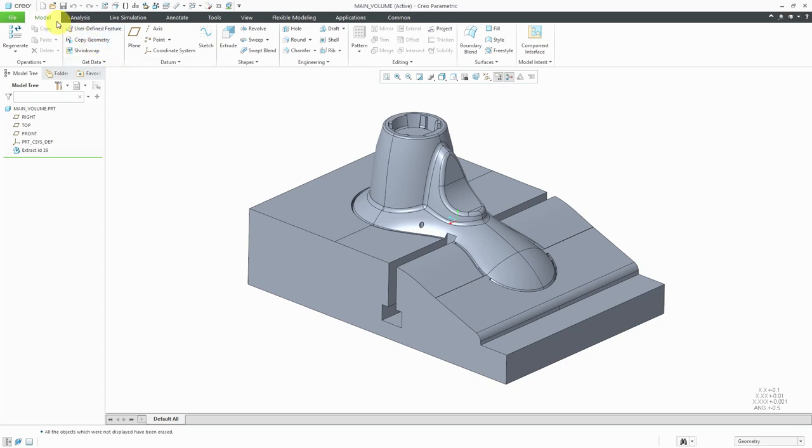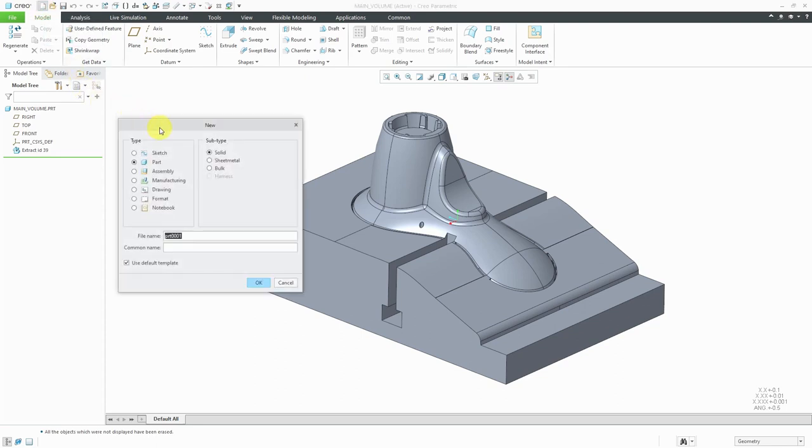Let's say I click on the New button, or you could use the keyboard shortcut of Control N. In the new dialog box, if you go to Assembly, there is an option for an NC model. And if you go to Manufacturing, we also have the NC Assembly option. Let me show you the first one for Assembly, and then choose NC Model. And I'm not going to bother changing the name.